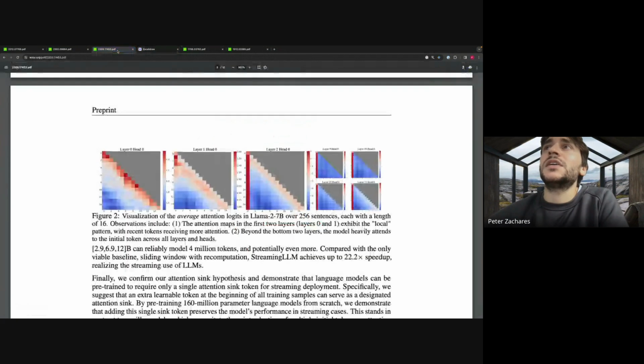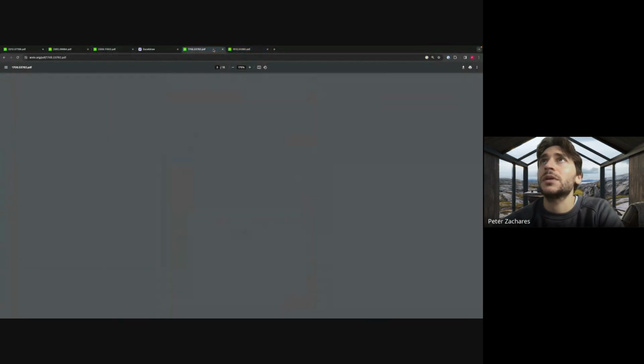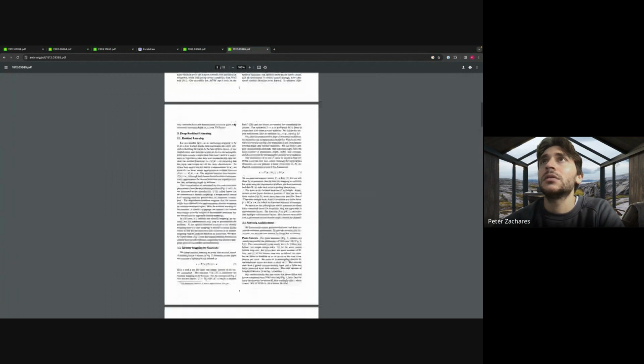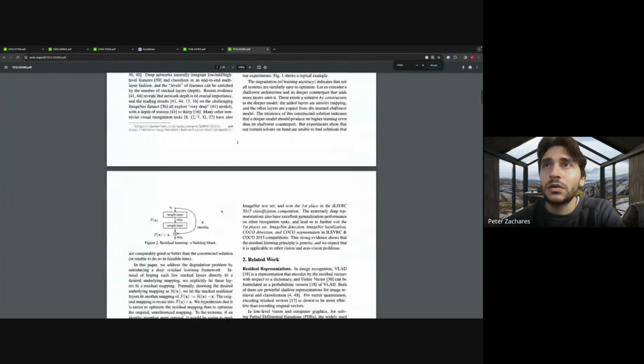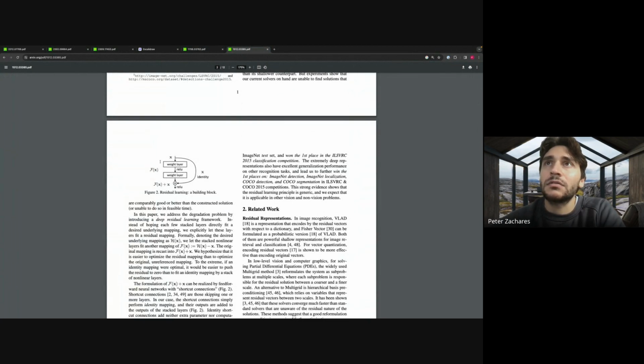The way I think of attention sinks is that they're essentially creating the equivalent of a skip connection, like the one introduced with ResNet around a linear layer. Just to show you what a skip connection is really quickly, this is the ResNet paper. I'll zoom in. Here's a really classic diagram of a skip connection. You have your linear layer, which is called your weight layer, and then your non-linearity, and the skip connection is every 2 layers, but anyway, then you have another weight layer, and then your non-linearity, and you have a connection that skips all of that.